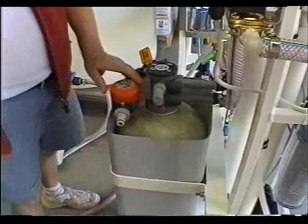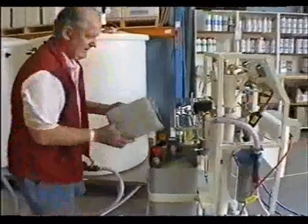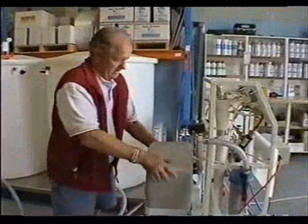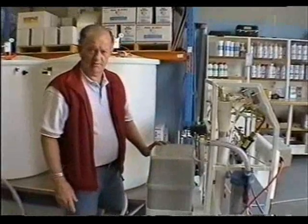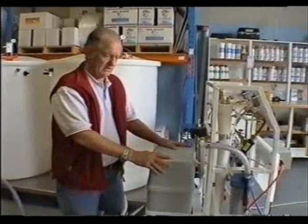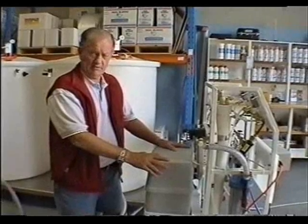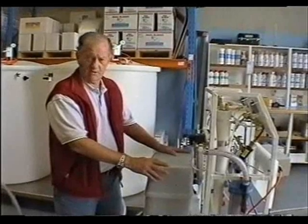Just disconnect the hose and replace the cover, and the carbon filter will be clean and ready for the next 2 days. It's very important to flush that carbon filter out regularly because it's then possible to get a total clean. If you leave the carbon filter for long periods of time, in all possibility it will not backwash properly and will require premature replacement.